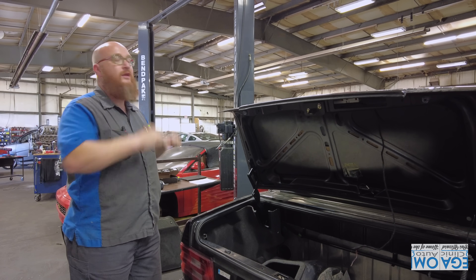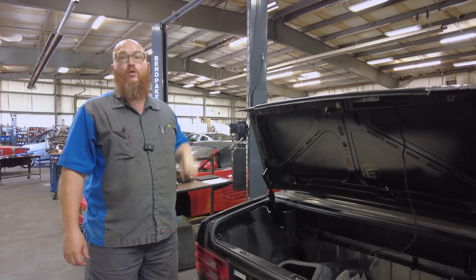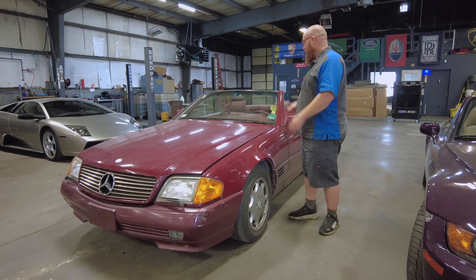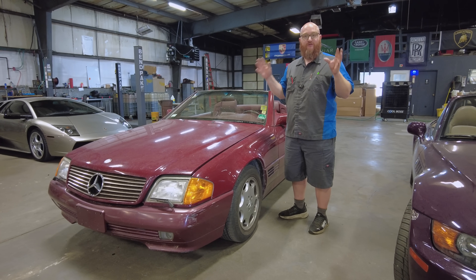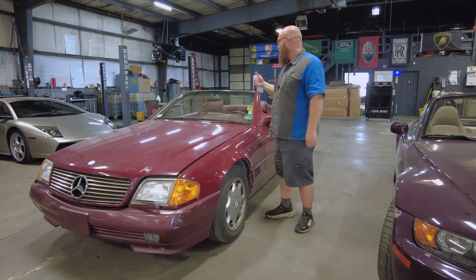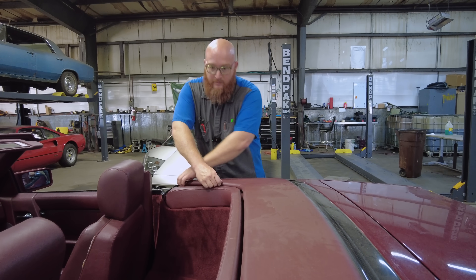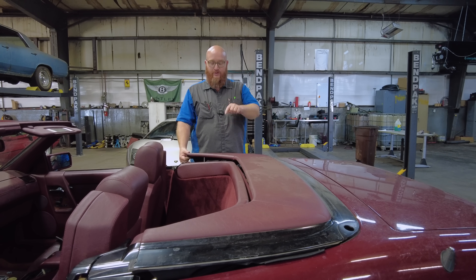But let's talk about what happened with the maroon 1993 500SL. This one is the SL500 — the one over there is older and still called the 500SL. These cars look very similar, but there's a lot of electronics and control differences inside. We did a lot of work to this one and got a lot of things fixed. Then the customer took it to have new upholstery put on the actual soft top. It came back and they said the top is not working. One thing that's different on the 2000 is it has 11 cylinders — this one has 12. There's an extra one to hold down the latch.